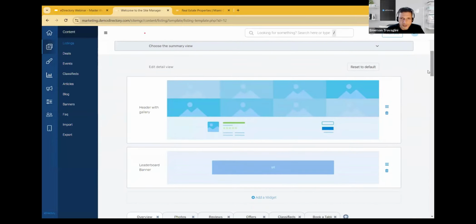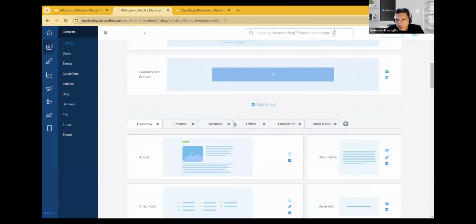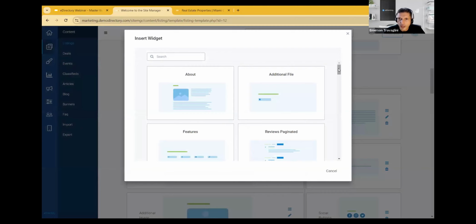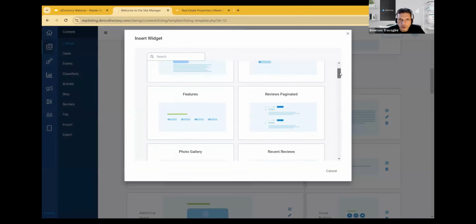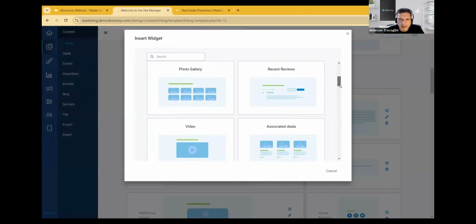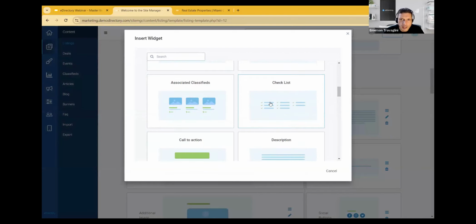The listing template editor is similar to our page editor, where you are going to work with a header. You can place banners, create tabs, and rename the tabs as you want to. And when you click here on this plus icon, we're going to add a custom field. So we have several types of custom fields, such as features, which is an icon plus a description created by the listing owner. We have a checklist type of field where you create the options and the listing sponsor will just select what they offer, what they have or not.